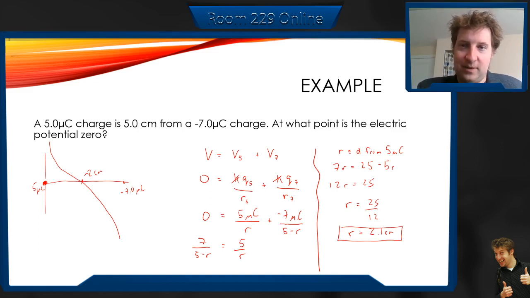Okay, so we can see here this is just a simple algebra problem from here, and it's because of the fact that these scalar fields just add together. They're not vector fields now. This is a scalar field, which makes things much easier to deal with and gives us a nice simple answer. Okay?